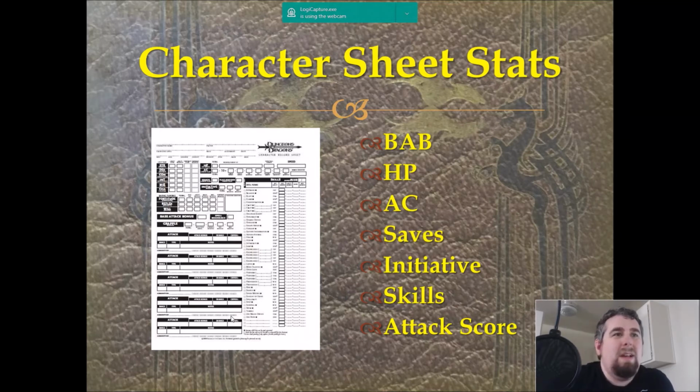So yeah. Then there's skills. That's all right here. Your actual skills are going to be in this column here, and you just add your D20 to that.